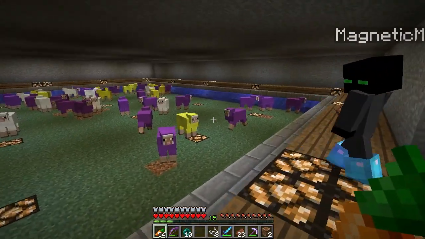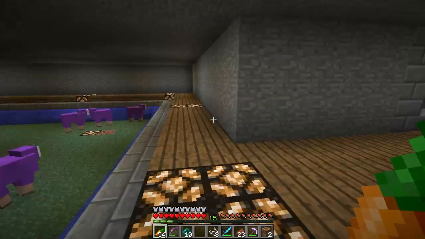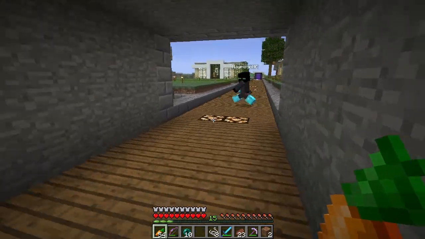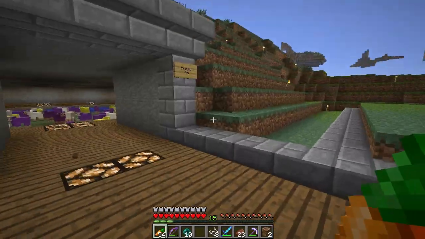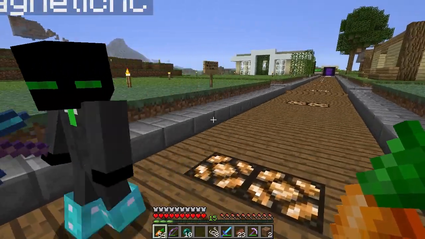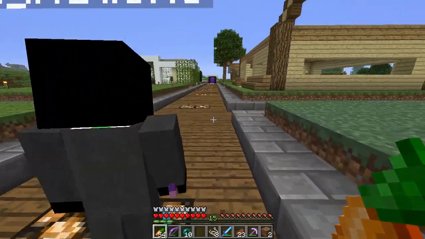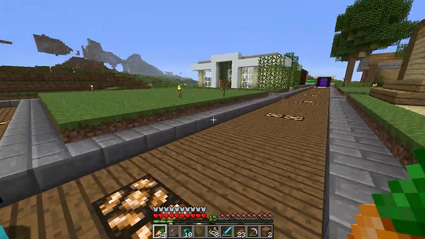It's just a large grass area with a bunch of sheep. A lot of you guys might not have seen this because I built it back in like episode 3 or 4, a long time ago. Did you have enchantments when you dug that out? I think I had an efficiency 3 iron pick or something like that. That's a nightmare. But yeah, these are all the spawn plots.